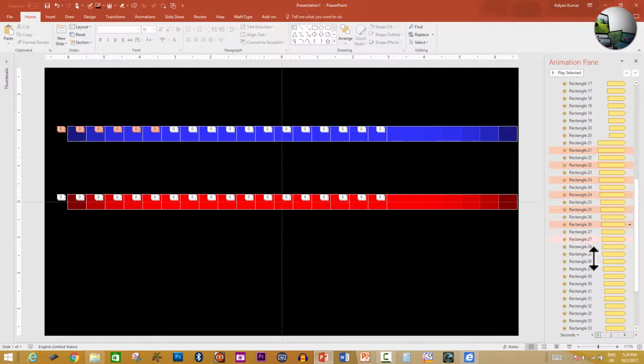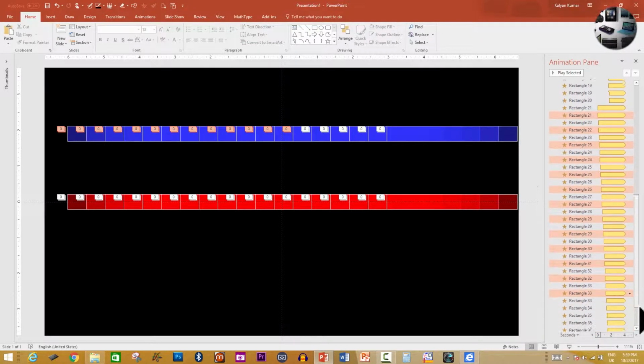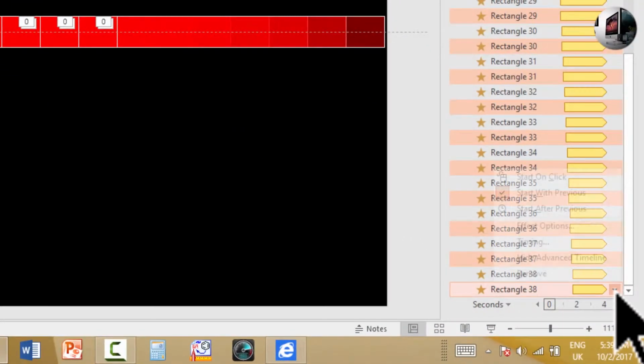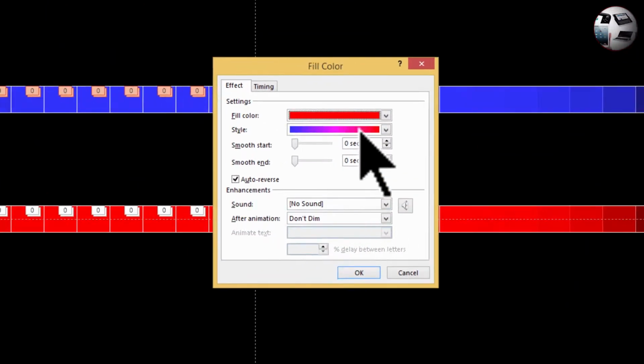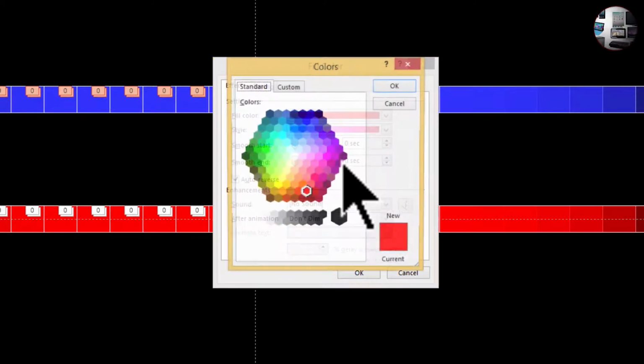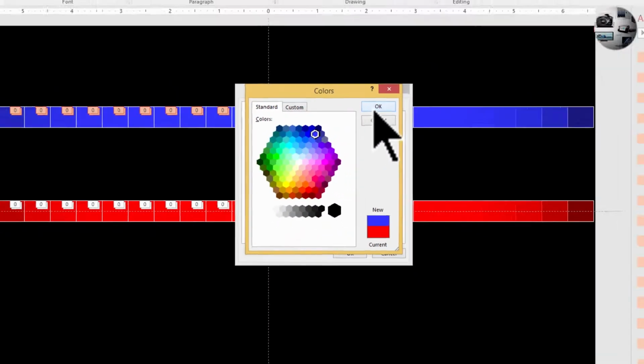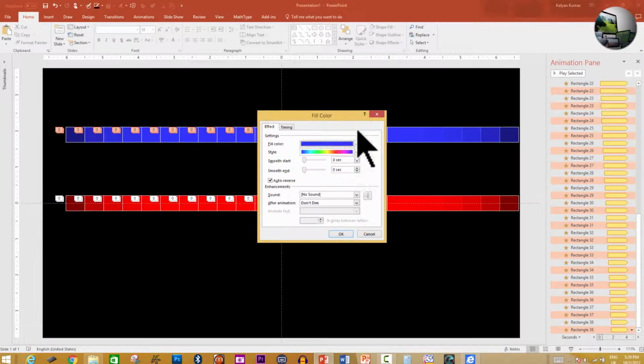And hit Control when you do this. And now go to Effect Options, and I change this to the color that I selected, blue, and again the rainbow color.